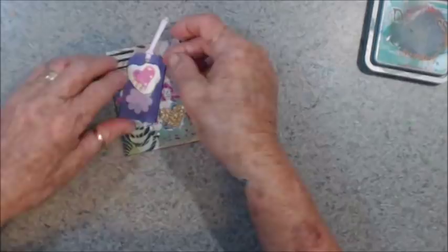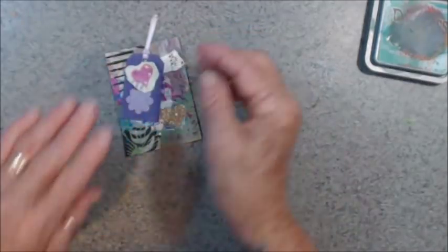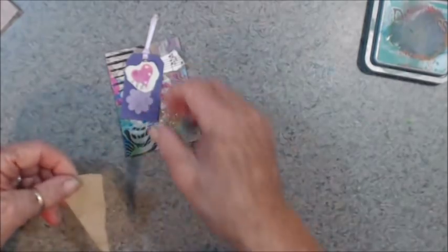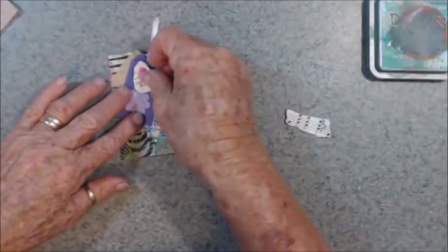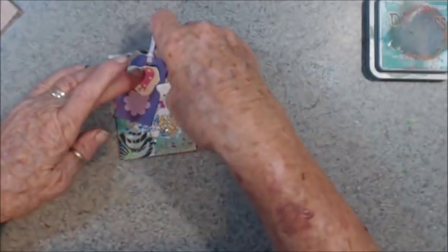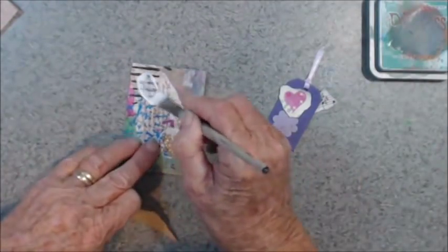Tag here. Now I thought I had a little heart somewhere. I did. Pop a little heart on there. A little bit of that there. Some little bits underneath it. Right, let's glue a little bit of stuff down and see how we go.